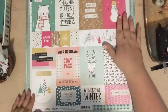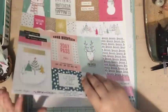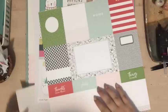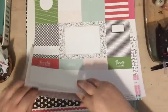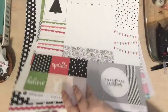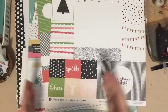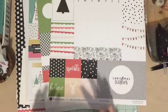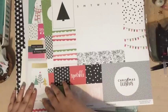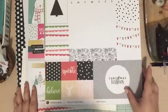I did get some stuff from Ali that I'll use, but I'm also going to be using some things from the Snow and Cocoa line by Crate Paper, which I just adore. I'm also going to be using some things from my Felicity Jane kit — the Oh Dear kit and the Hello Christmas kit — plus just some stash. I went through my scrapbooking stash, pulled out anything that could work, and combined it with things I purchased from Paper Issues from the Snow and Cocoa collection.